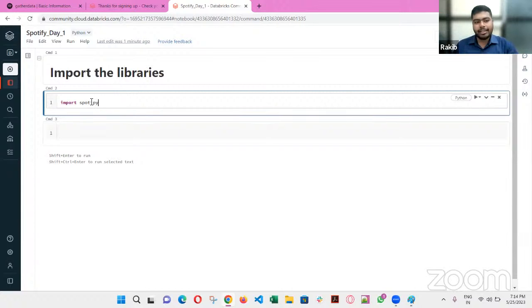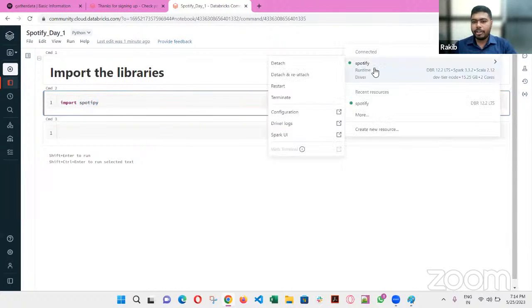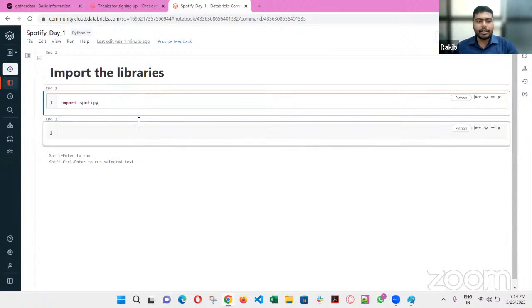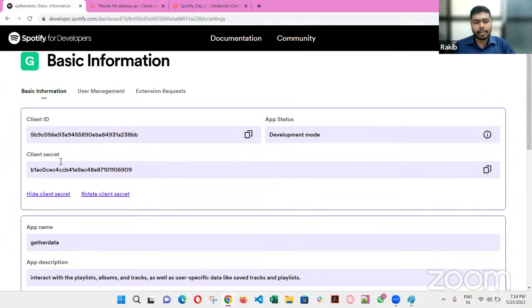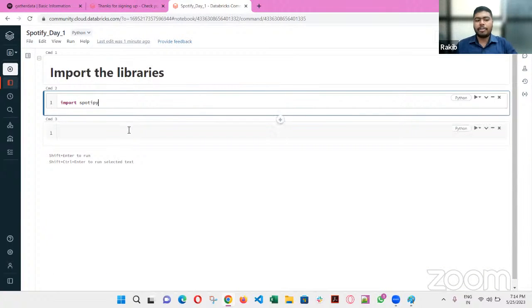This Spotify library basically connects Python directly to your Spotify database using the Spotify API. Now my cluster is ready. I can run it. First I am importing some libraries, and then we provide the client ID and client secret. Using this library, I can access the Spotify database.